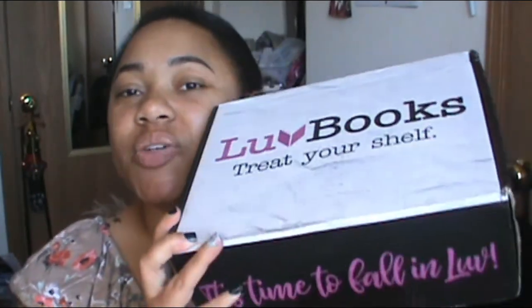I got this box in the mail already open. Like, this is a circle sealed box right here, and I got it delivered from the mailman already opened. So hopefully all the stuff that I ordered for this LuvBooks box is all inside here, and nothing is missing. But somebody did open this box before I even got it, so that kind of sucks. But let's go see what's in here already. And so I'll let you see it first. Let's open this box.